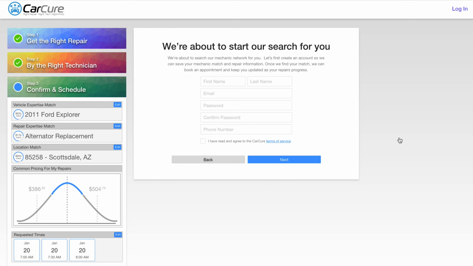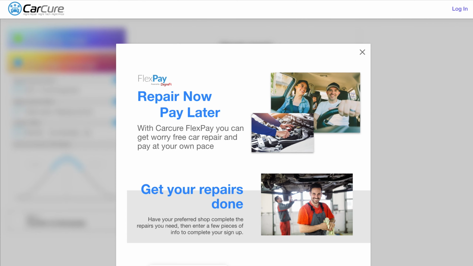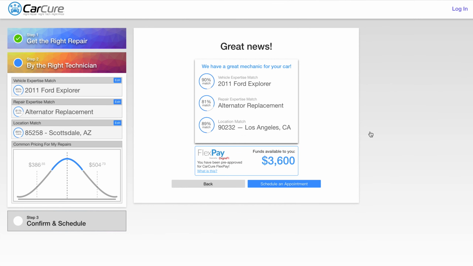Once we create the account, we have pieces of information to do a pre-authorization with FlexPay. So once they create the account with us, we reveal that we have a great match for them, which is obviously going to be you. And then they've also been pre-approved for a program called FlexPay, where they have funds available to them. If they need more information, they can click here to find out how it works and what it is. What this does is provide our customers with a good level of confidence that they can afford the repairs that you would be recommending. So it just makes things easier. They'll have a lot more confidence about getting the things done that need to be done with their vehicle.